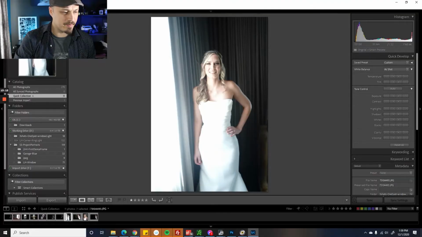So here's kind of the setup. As you can see, the light coming through the window is super bright, and so I want to get her as close to that bright space as possible without getting hard light on her. So I have her step back far enough so that the light will not directly fall on her. Just this big wall of bouncing around light will hit her. So as you can see there.